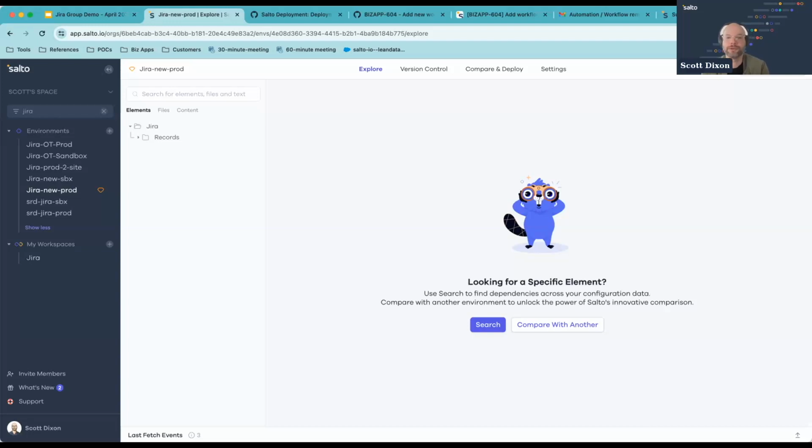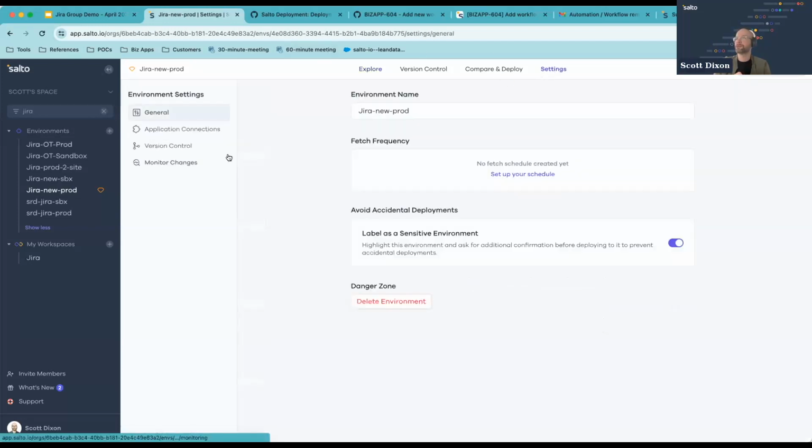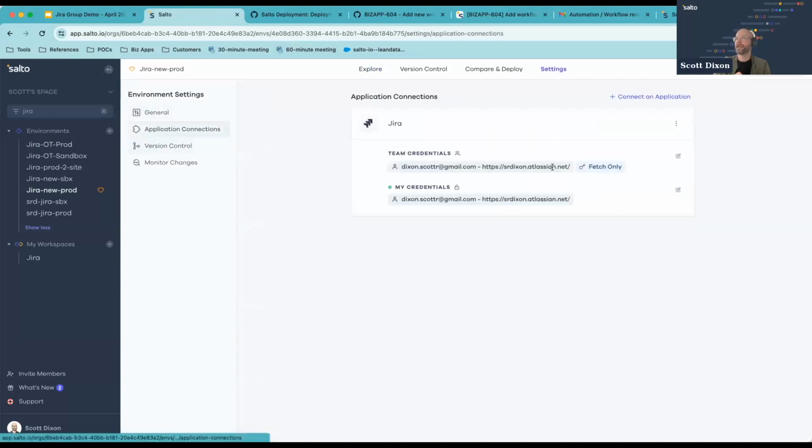A couple more questions. If a user account is restricted or has basic permissions on the production, but has temporary administrative privileges on the sandbox for making specific changes, does the system recognize that the user is unable to push changes to production? So in other words, a user is basically an admin in sandbox, and they are not an admin in prod. How would that work in Salto? So that would actually work totally fine in Salto. This is something that you can configure. Let me just show you really quickly under the application connections.